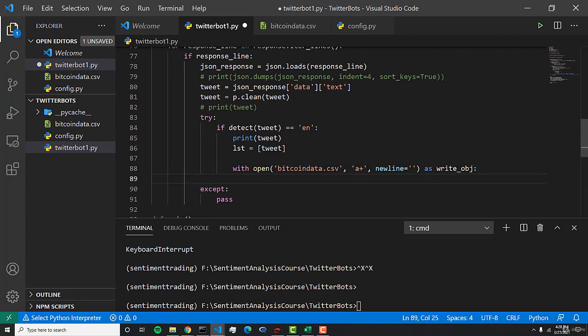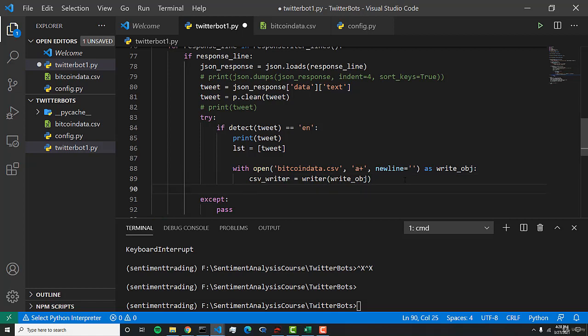Okay, so what we can do now is we can do csv_writer and set this equal to writer, which is the function that we imported above, and we'll pass in the write object, which is this variable here.